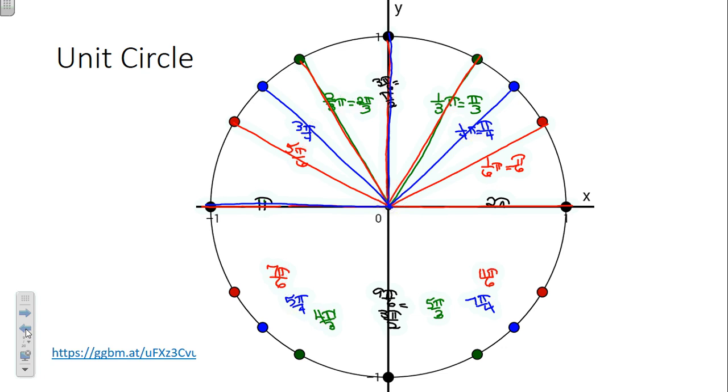Now the reason the radians are going to be beneficial to you is you really don't have to think about them a whole lot, because if it has a 6 in the denominator, what kind of angle is it? A multiple of 30 degrees. Okay, one of the 30-degree angles. If it has a 4 in the denominator, it's a 45-degree angle. If it has a 3 in the denominator, it's a 60-degree multiple of some sort. Okay, so that's going to be helpful to us later. You're going to prefer to be in radians, whether you believe it or not.